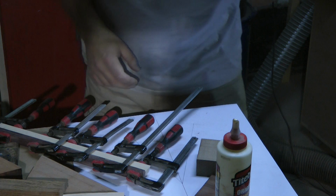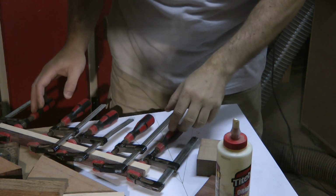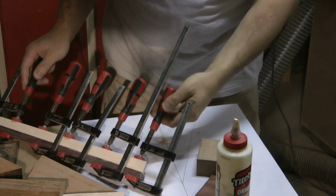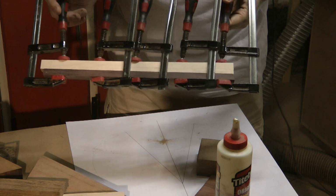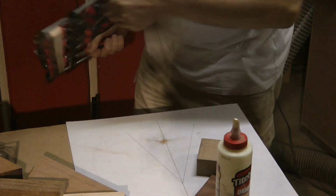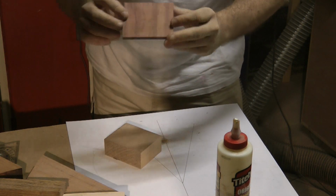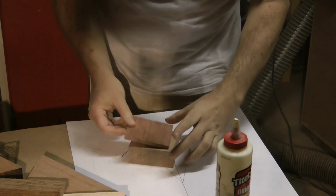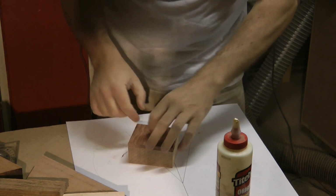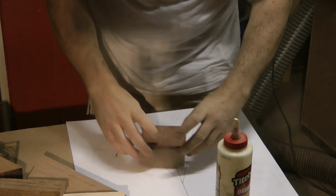I have some pieces that I'd like to use with different colours, but they're not necessarily all big enough or thick enough to use as a body. So here I've glued a bit of purple heart onto a bit of maple, and I'll use that somehow. And now I have a piece of babinga which is left over from a fretboard, and I'm just going to glue this onto a piece of sapele, and that will go in the middle somewhere so that the sapele will be hidden and I'll just see the babinga.